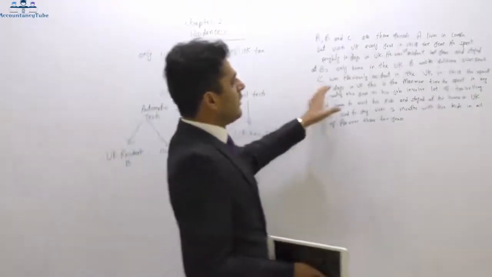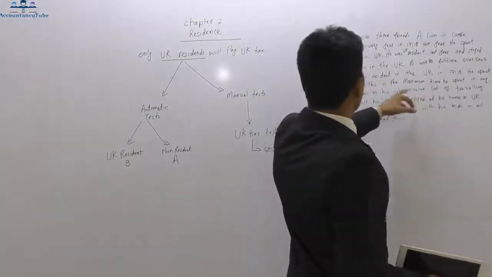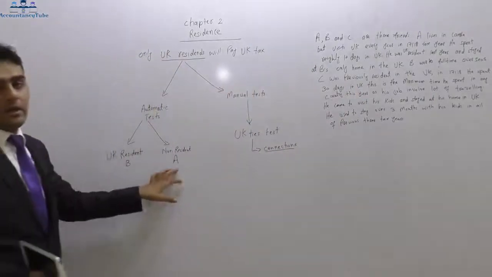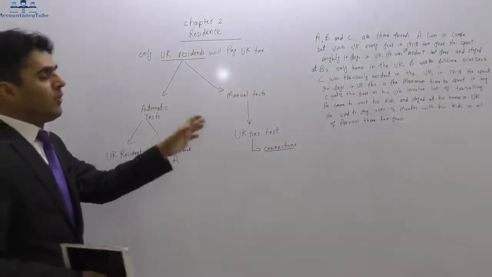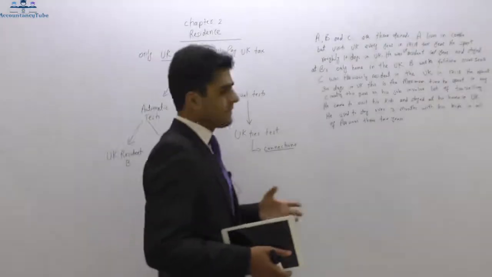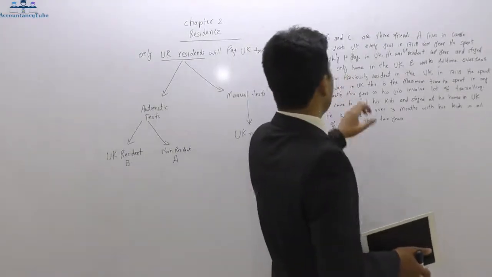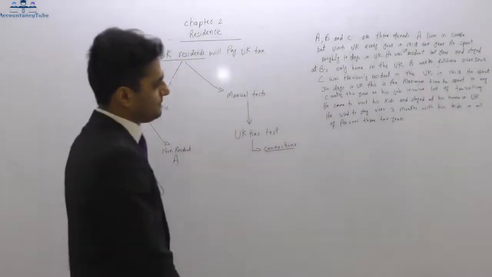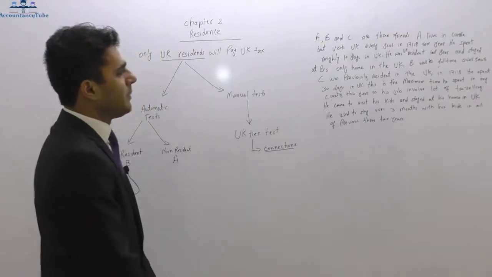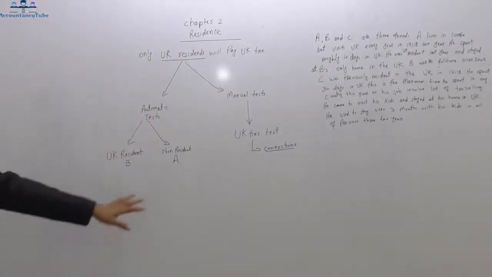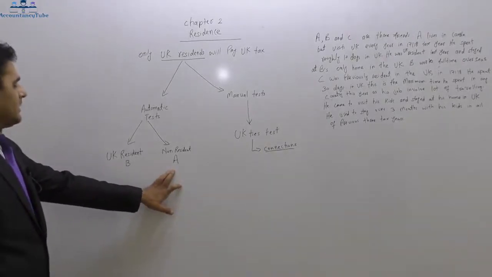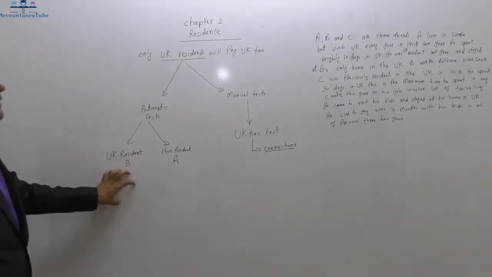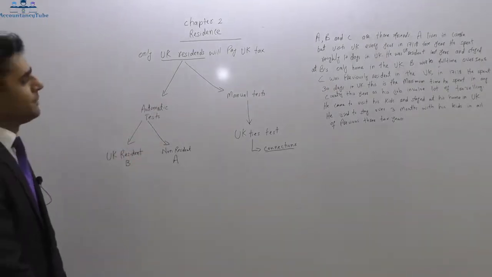However, it says in the question he was previously resident in the UK, so he is not automatically non-resident. Now we need to consider further tests. He spent 30 days in the UK. This is the maximum time he spent in any country, as his job requires a lot of traveling. Now we know that he is not automatically non-resident, and we need to consider whether he is automatically UK resident or not with the help of further information.